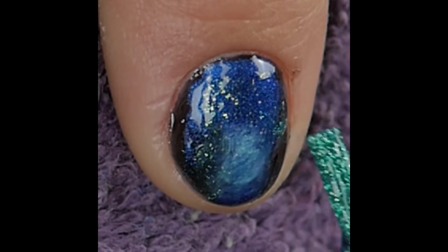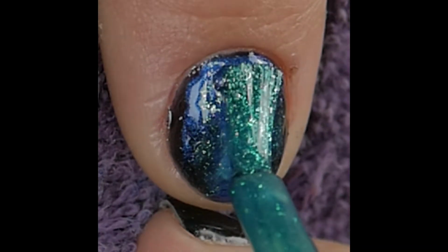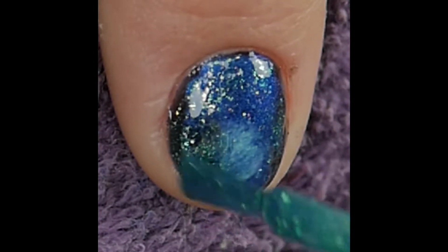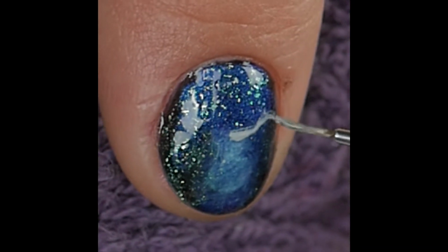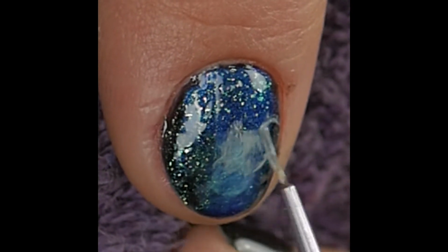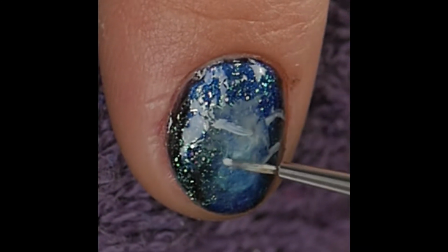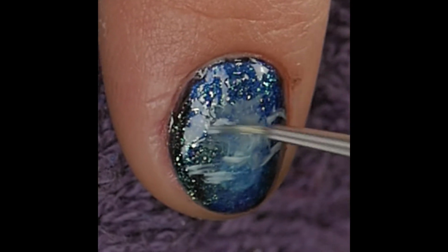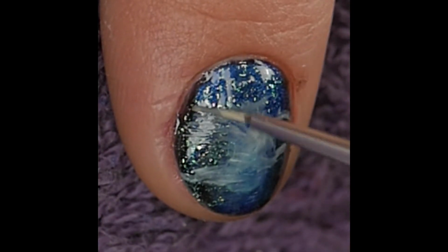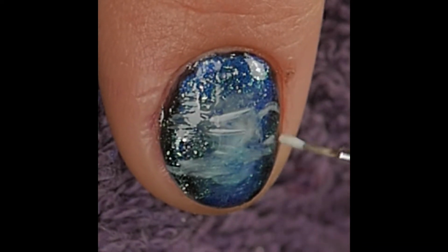And I haven't cured any of these layers. I am just kind of layering them on, and I am going to just kind of mix them all together. Make them look like galaxies. Bona fide galaxies. So I went ahead and cured that layer. And I just added some white because I am going to kind of fade that out, as you can see, to make it look like a little bit more of a contrast when I put the black color on top of that. Just feathering it out real nice.